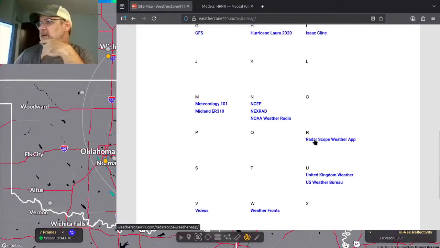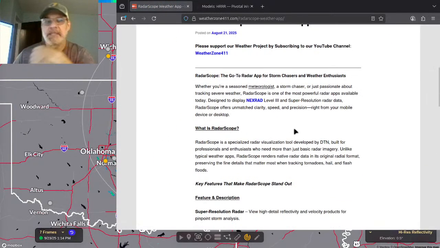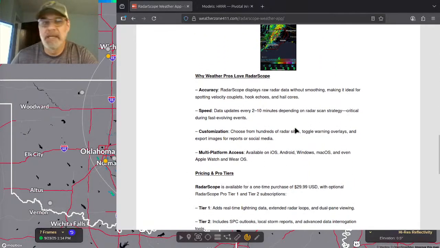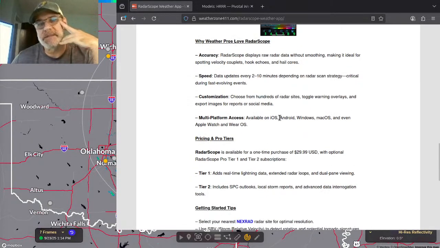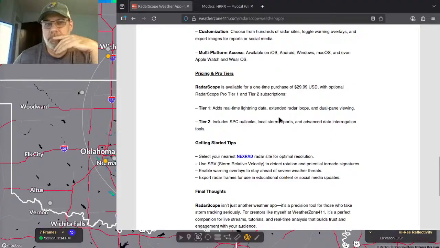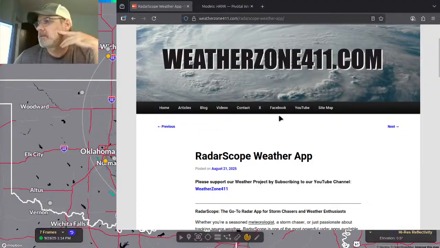But there is one here. If you want to learn how to use RadarScope, I have a clickable link where you can see a little article that I wrote up on RadarScope with a couple of screenshots. I don't have a how-to on it, just because I don't really use RadarScope that much. Sometimes I use it in the car on a mobile app. It's a really good mobile app. As far as desktop, it's okay. I put it in the top 10 apps for weather stuff, but maybe in the top 5 for mobile apps. Maybe in the top 3.